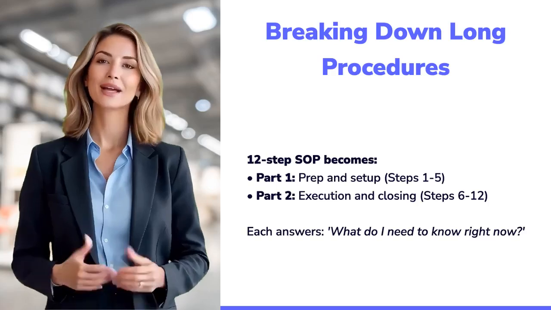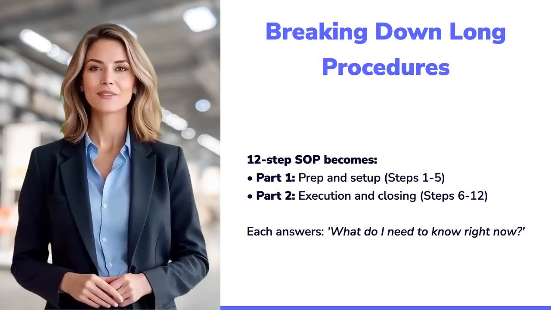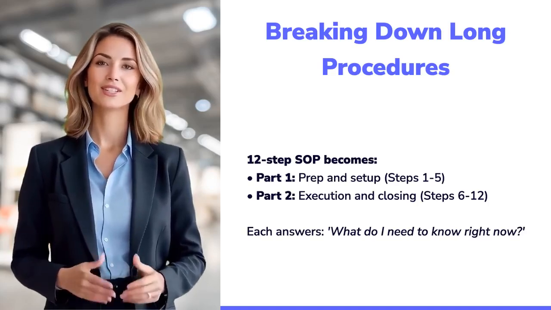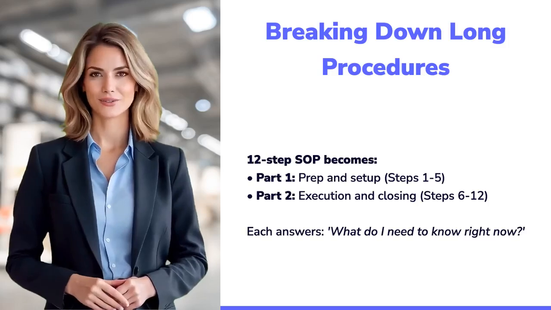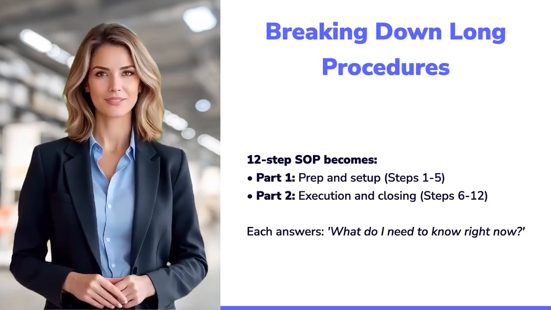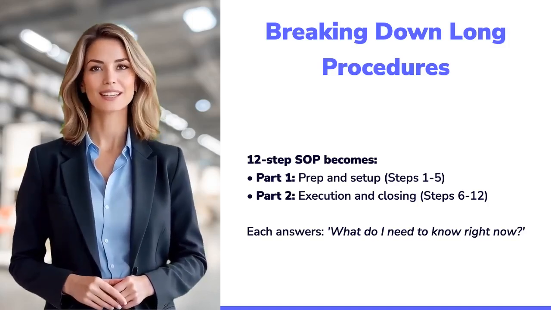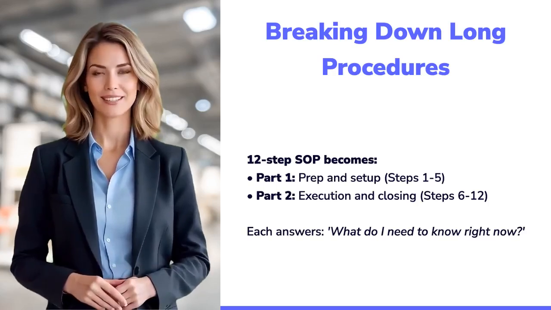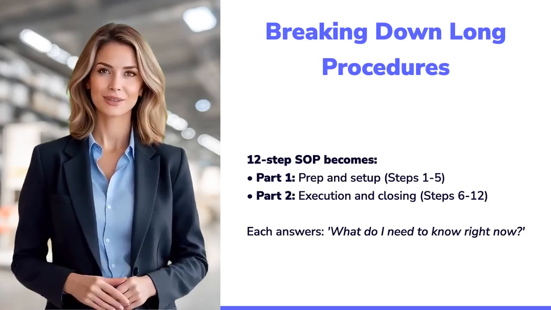Here's how to apply the micro approach practically. If your SOP has 12 steps, don't cram them all into one long session. Instead, create 2 focus speeches, Part 1 covering prep and setup with steps 1 through 5, and Part 2 covering execution and closing with steps 6 through 12. Each piece should answer, what do I need to know right now to do my job?